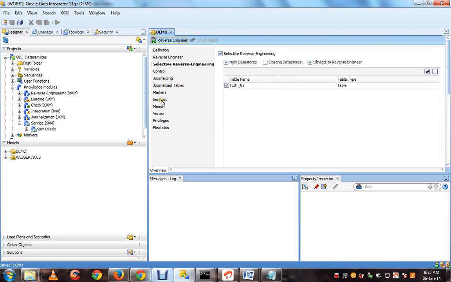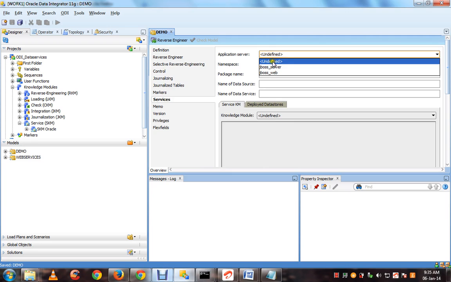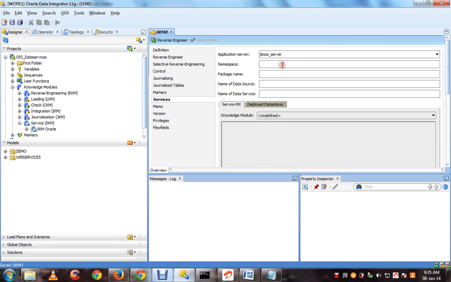Okay, now go to the services tab. Application server, JBoss server is my logical schema. Namespace, when you put the mouse on that, it will show the namespace format, enter like this. Okay, http://www.mycompany.com/ws/model name.